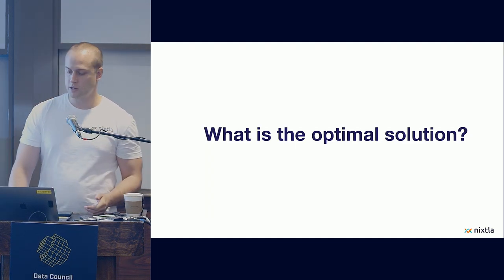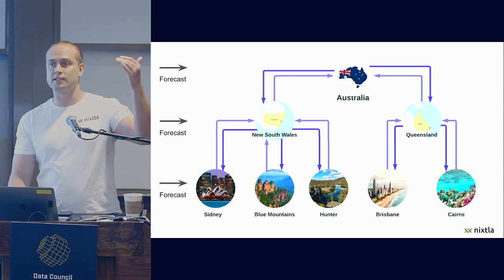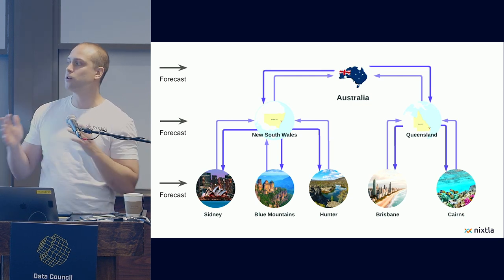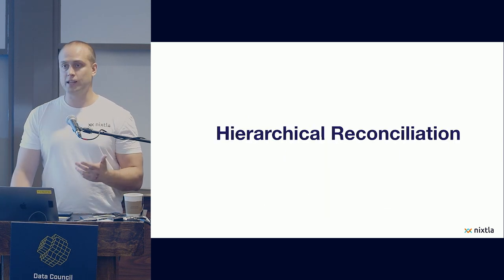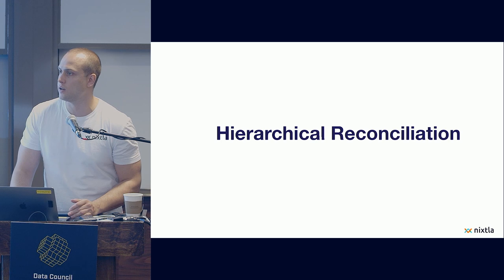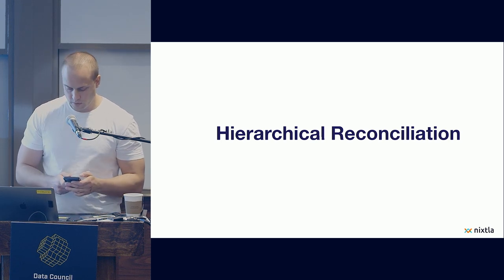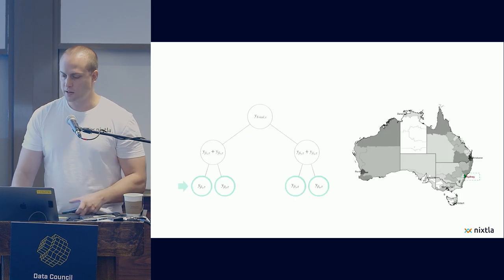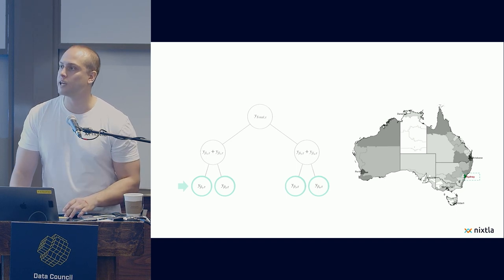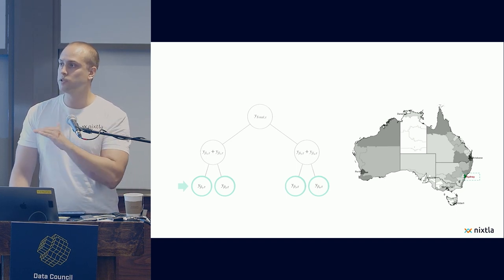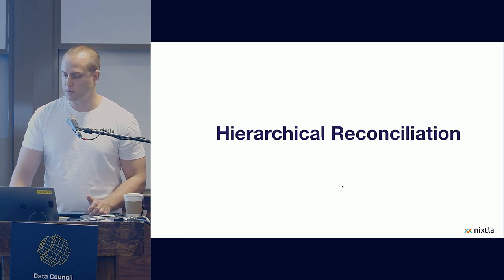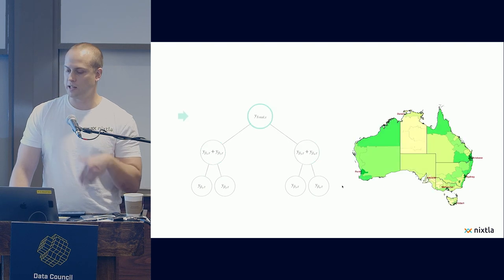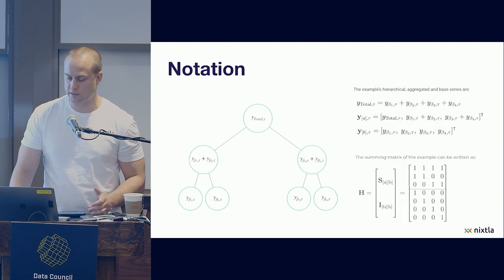So maybe things are not that fine after we created the 555 forecast. So what is the optimal solution? And the intuition is very simple. The intuition is to forecast at all different levels and then reconcile in such a way that the forecast adds up. And that's what we call in the field hierarchical reconciliation. And the idea is that a hierarchically reconciled forecast have this structure with the bottom series. In this case, the four dots that you see here, the four series, add up to the next level and then to the total of the series. Obviously, this graph can be as large as you want and as complex as you want.